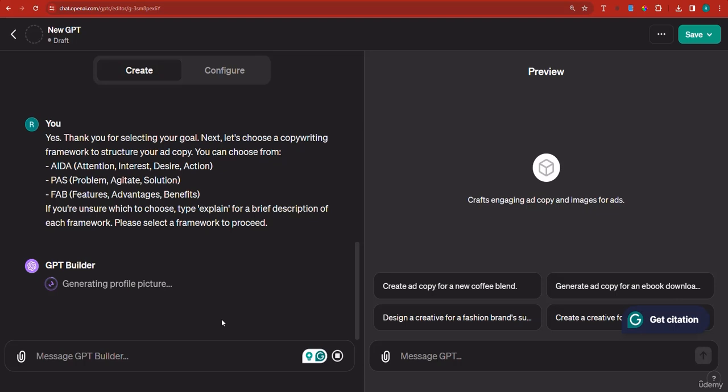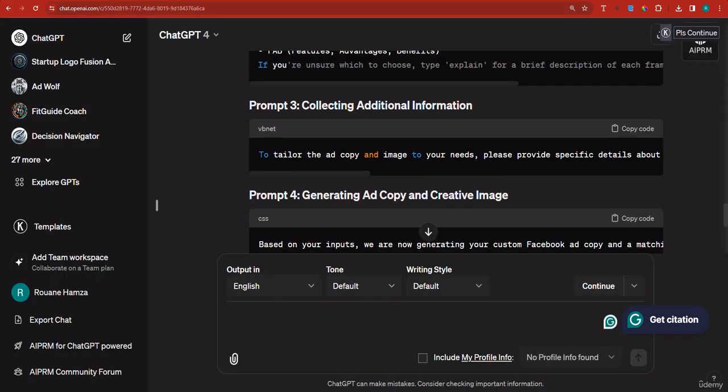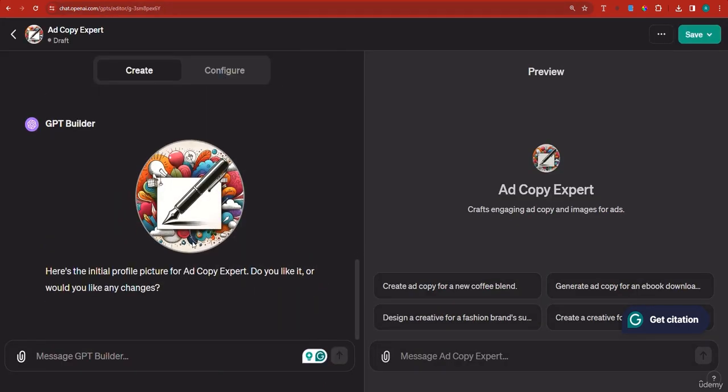So that's really useful. And so here it is proceeding to generate a profile picture, which should be the logo for the brand. And at the same time, taking in the second prompt. While it's doing so, go back into ChatGPT, copy the third prompt, and then head back right here. And this image doesn't seem too bad. You can change it if you don't like. You can say, change this, I don't like it. And for me, I think it's pretty good. I'm going to leave it.